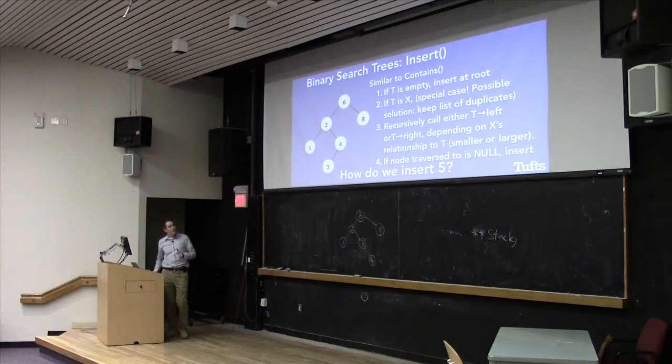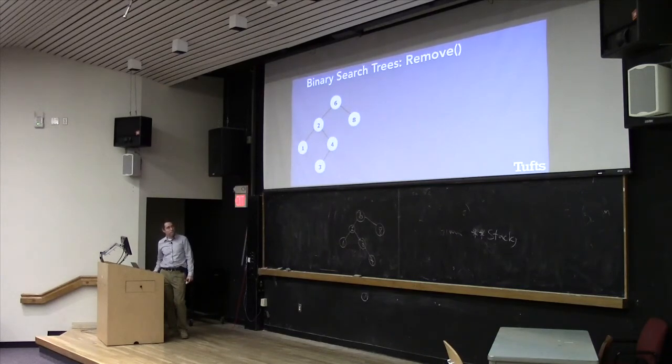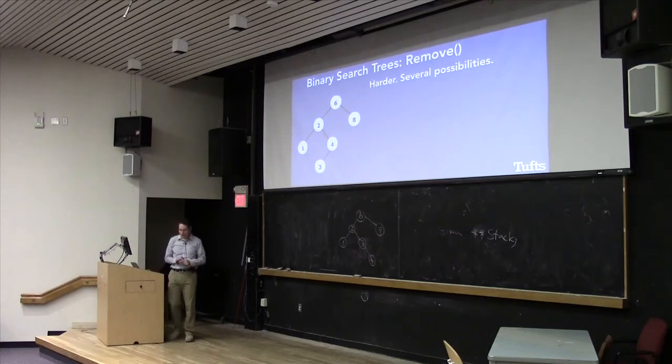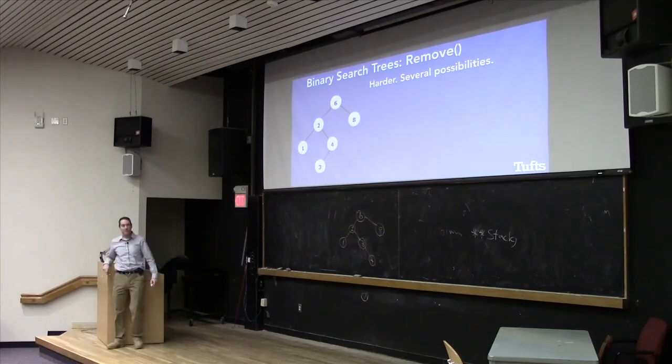All right. Okay. How do we do remove? Lots of possibilities here. Let's think about this. Well, first of all, let's find out what the possibilities are. What would be the easiest thing to remove? Yeah. Make sure it exists. If it doesn't exist, we're going to eventually find where it should be and then say, oh, not there anymore. We're going to get to the leaf or something. Good.